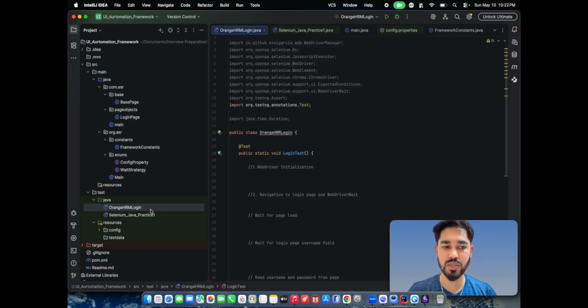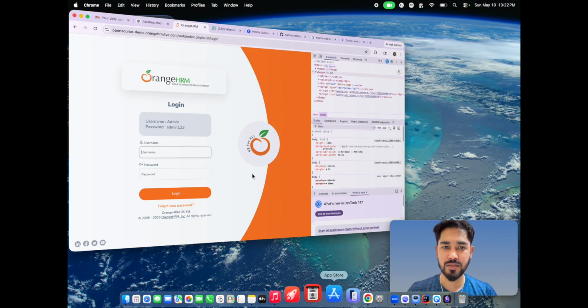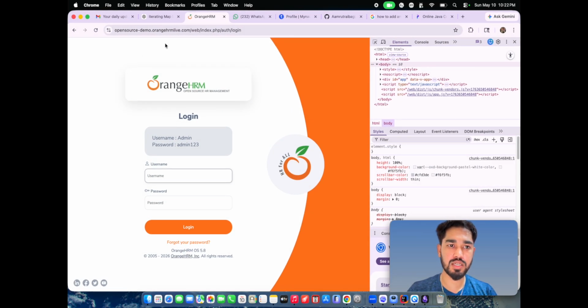So first, today we are going to discuss one class, for which I took the example of the OrangeHRM login page. This is the OrangeHRM login page, and here we will be automating the basic login scenario, and after that we will be separating those details like URL, wait strategy, and how the driver initialization will be. We will also separate our page object elements and their actions.